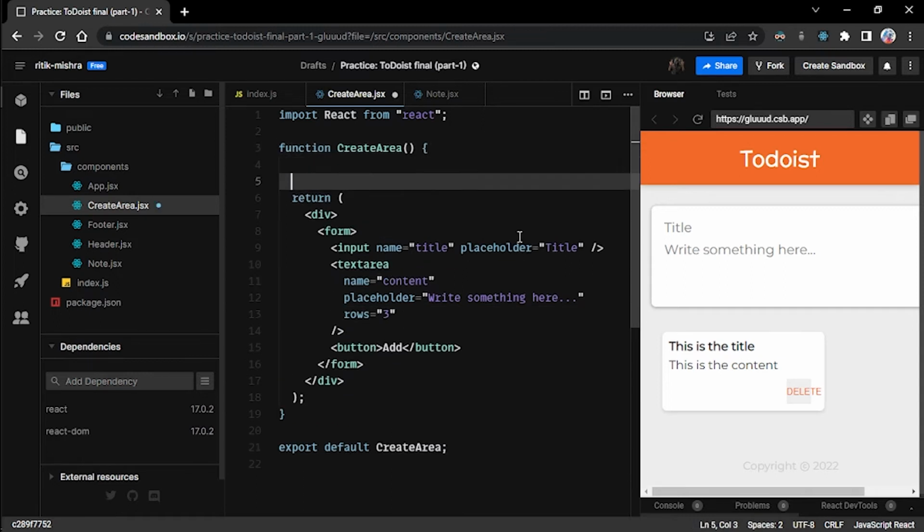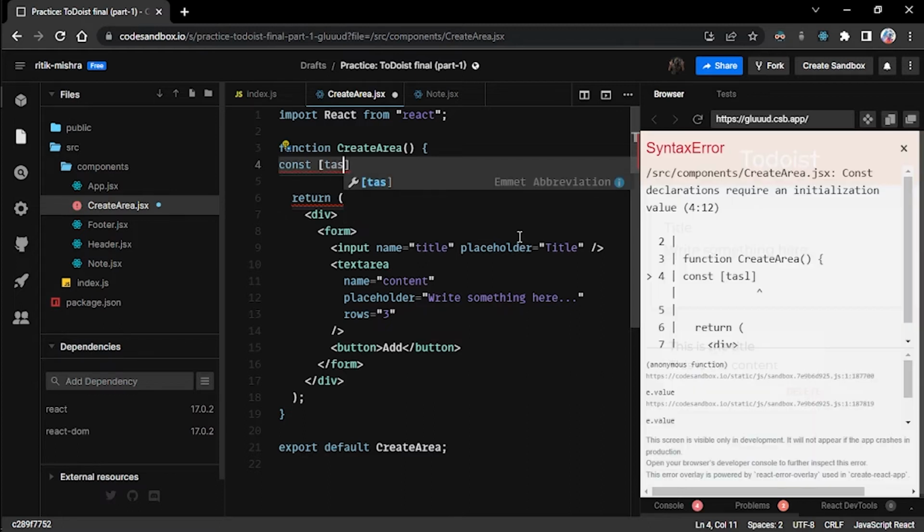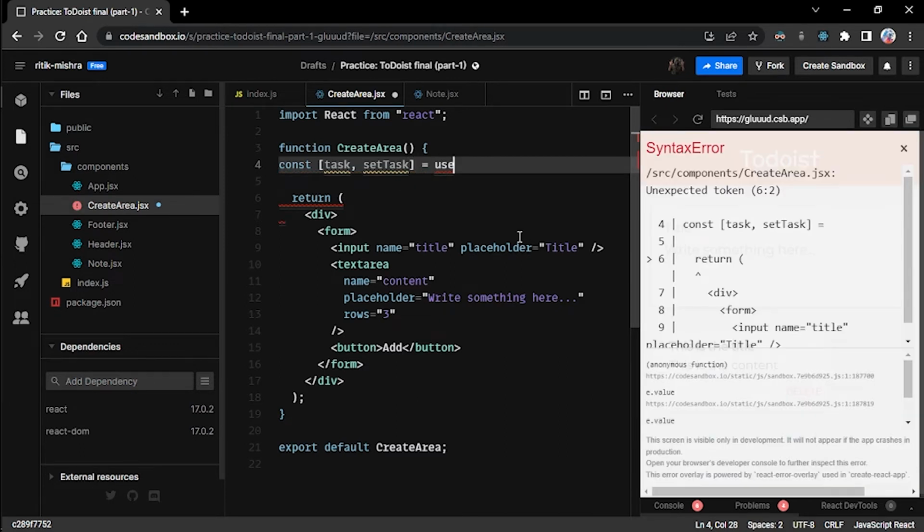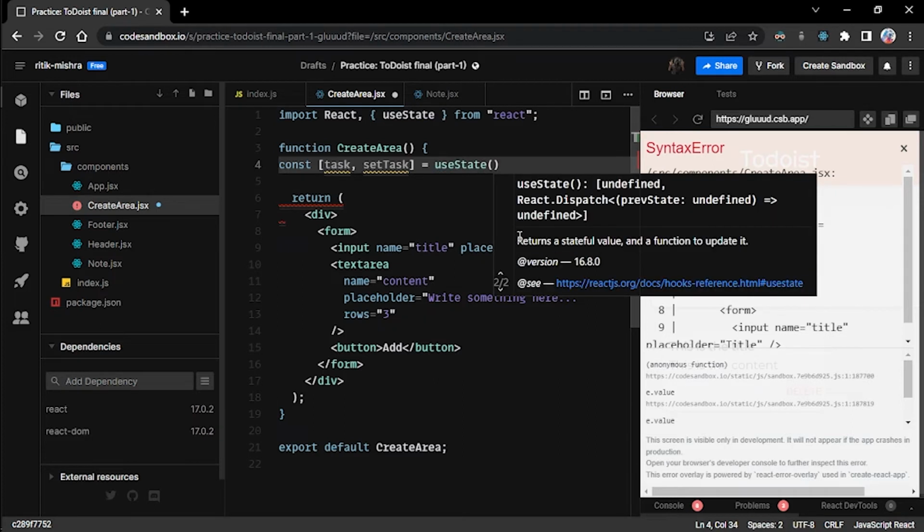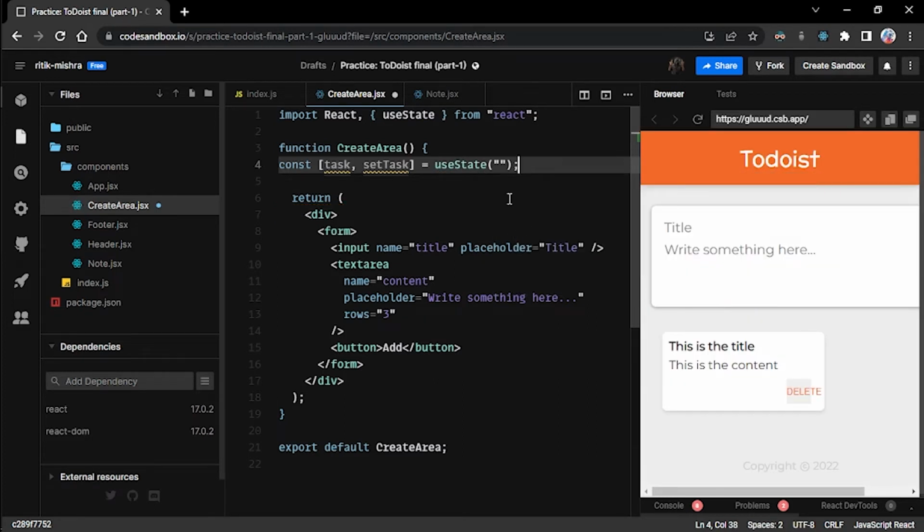So let's do this. I'm going to create a constant called task, and I'll call the setter setTask, and we'll make use of the useState hook. See, there are two options. Either you can create two separate constants, one dealing with the title, whatever you type here, and another that deals with what is typed here.